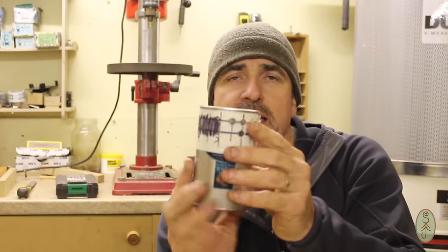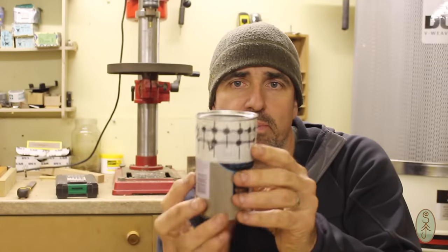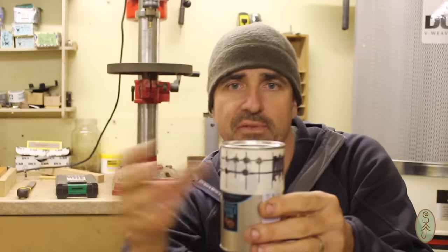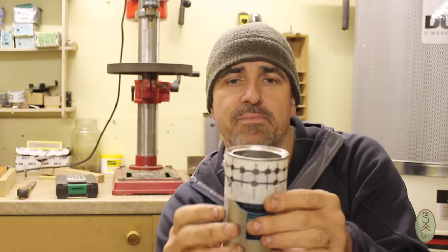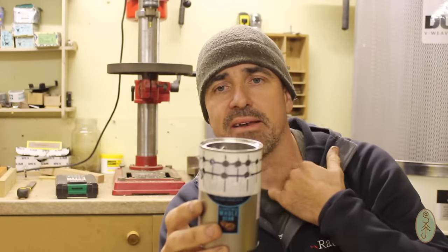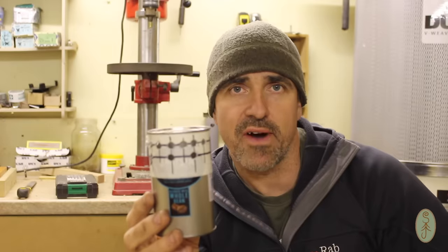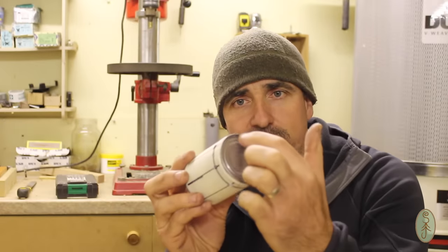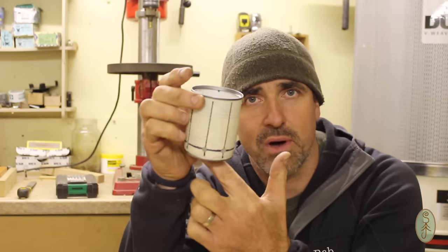And I put 8mm holes all the way around the top bit, which will perform the pot stand. I wanted lots of holes around here, so there's plenty of airflow at the top to allow air in and not to snuff the fire. So yeah, all the holes are done. So the next thing is to remove this section here, which was originally the bottom of the can, and I'm just going to use a can opener for that.